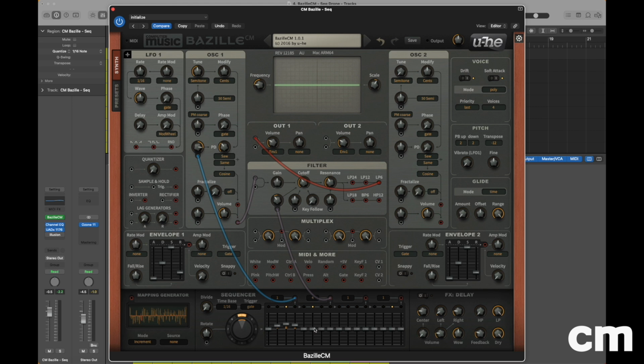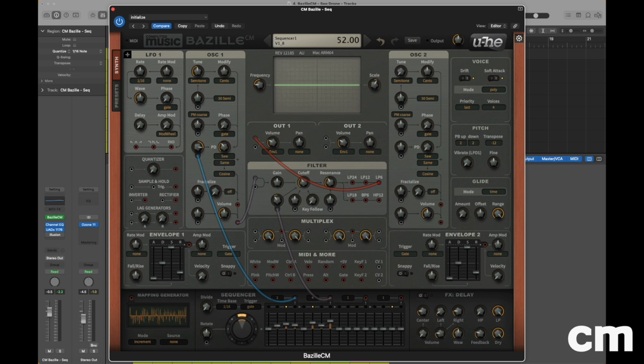But we haven't actually changed any of the fader settings yet in the sequencer, so consequently it's not doing anything yet. Let's try adjusting these faders to the following settings. We'll leave the first fader, which actually is the 5th fader, at a value of 0. Then the next fader we'll set to a value of 40. The next fader we'll set to 22. And the 8th fader in line we're going to set to 52.